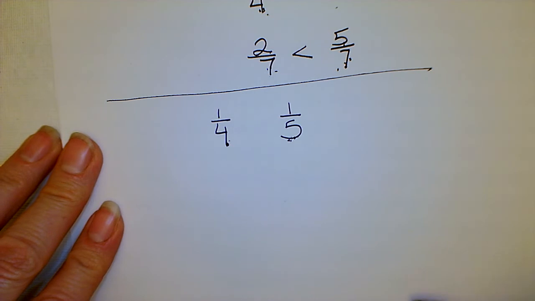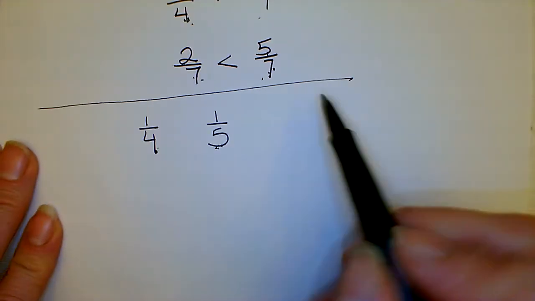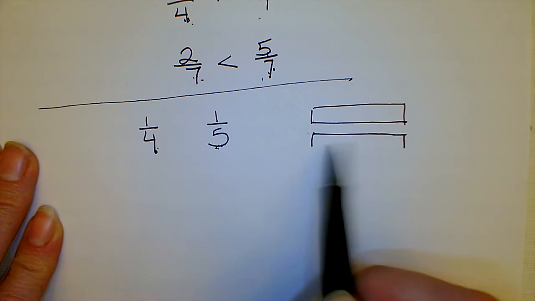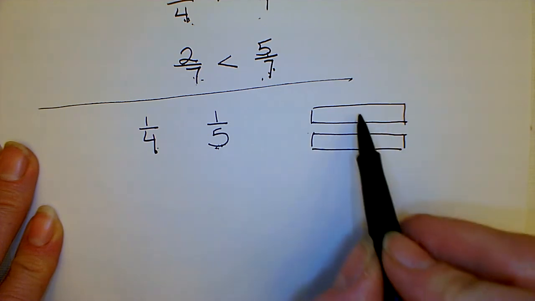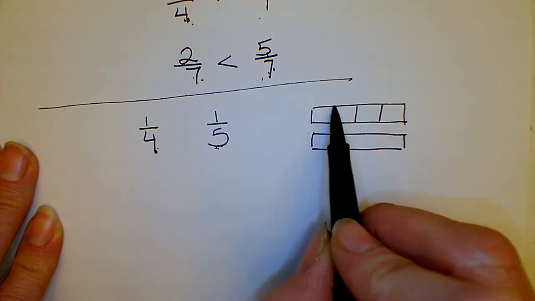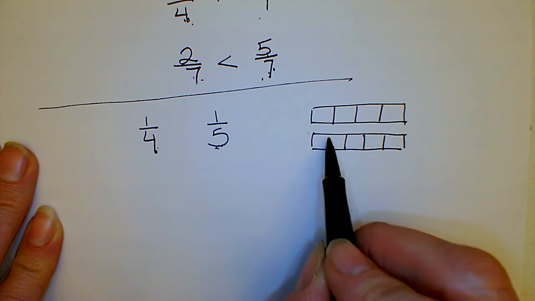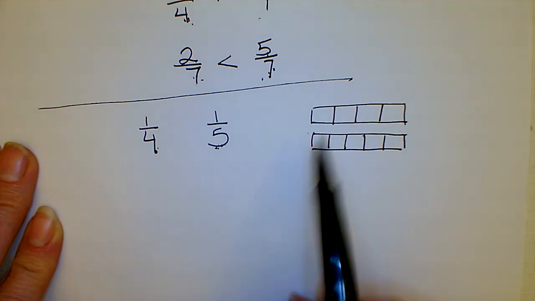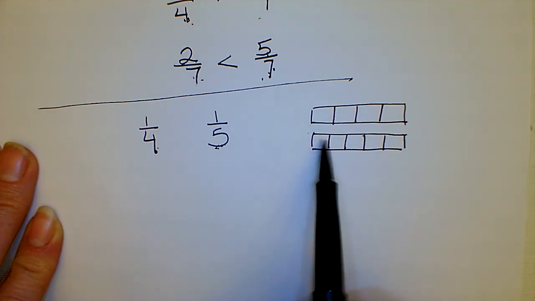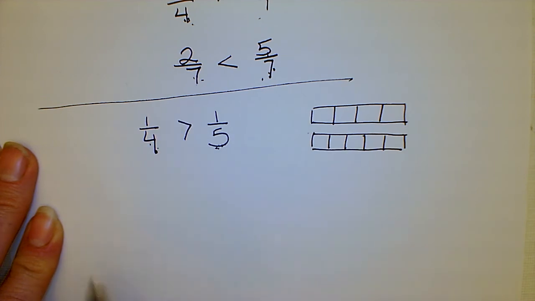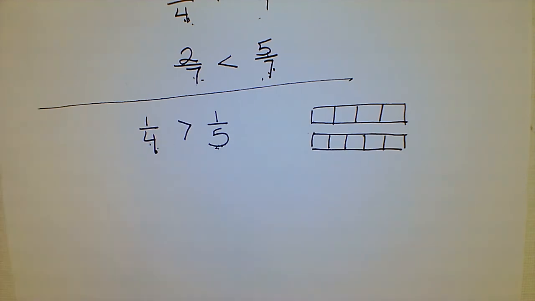Let's do a quick sketch for that maybe. So if I have 2 tape diagrams that are the exact same size, or as well as I can do. This one's in fourths, this one's in fifths. You can see that fourths are much larger than fifths. So since fourths are larger than fifths, the alligator's going to eat the fourths. Alligator eats the larger number.